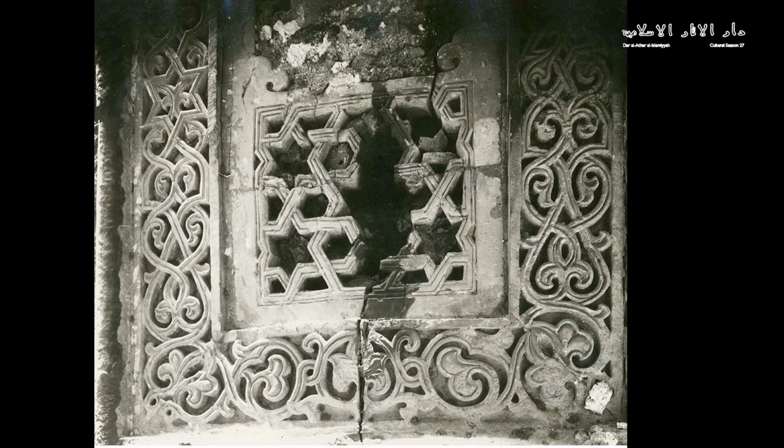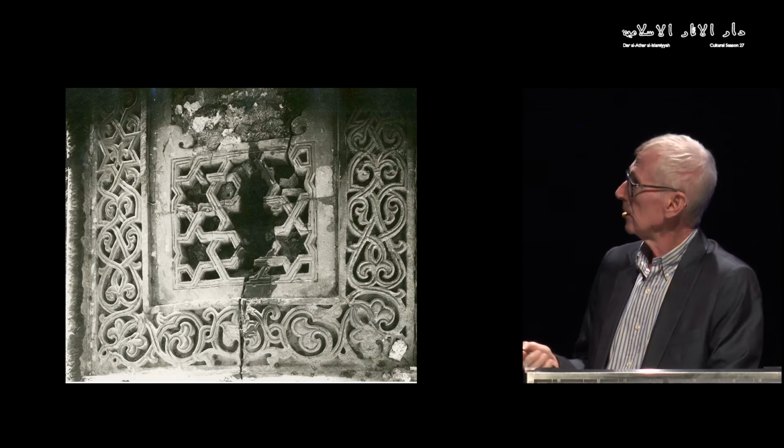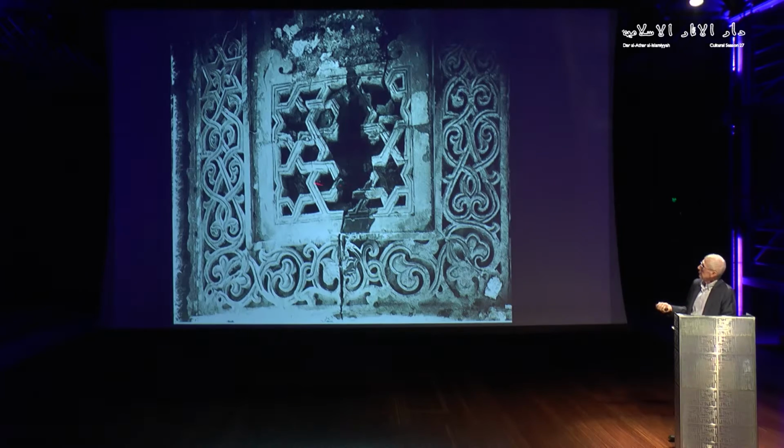Creswell also published a photograph of this window in his book, The Muslim Architecture of Egypt, but the photograph that he published didn't have this window grille intact. Luckily, again, I was able to find in the archives in Cairo this photograph, which shows that the pattern was a very similar one to the window grilles that we have just looked at. This is the window grille that is in the stone minaret of the mosque, so it's a very different shape from the other ones. So another very simple, basically geometric pattern.